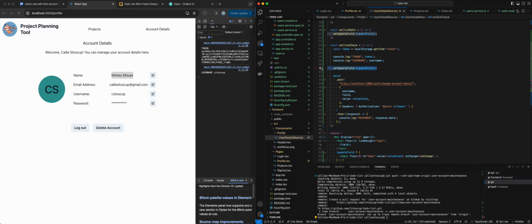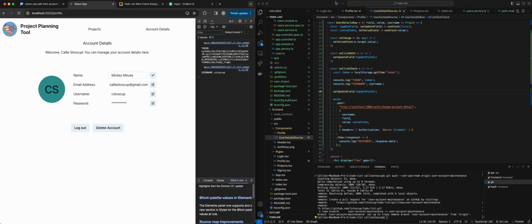Before I cut this, we don't actually know yet where to change it, because we need to think through our error logic on the back end. If it errors on the back end, like let's say my token's expired, then we would want to display an error toast, and we might not want to change the input back. We might want to say error, try again, and leave the input the way it is. All right, so let's now go to the back end.